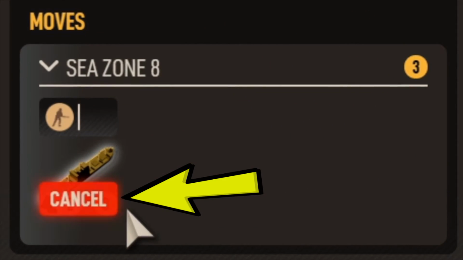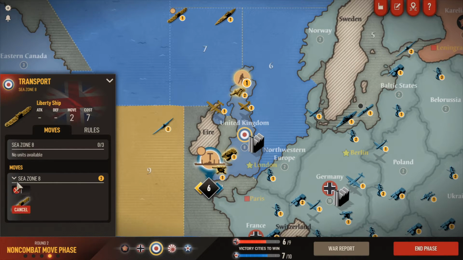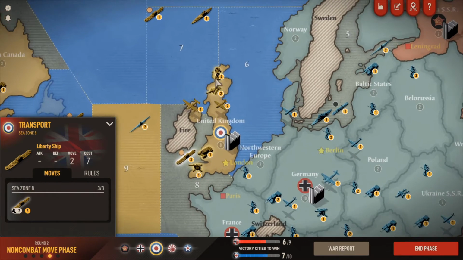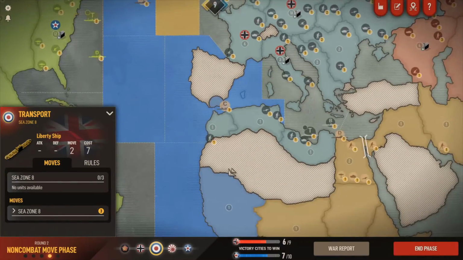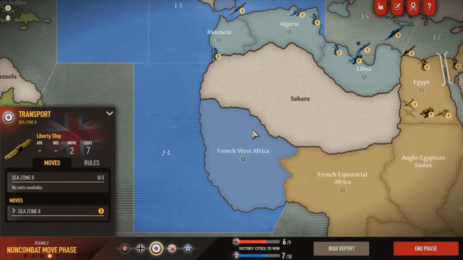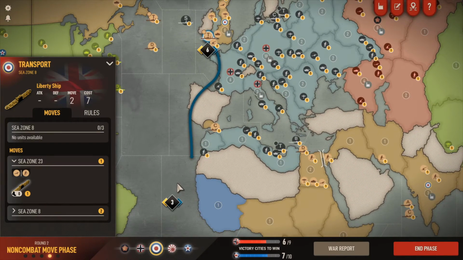So it'll have 3 different transports with 1 infantry on it, and that's why it can mess up your 1 transport with 2 infantry movement. Right, so I have 1, 2, 3, 1, 2, 3. If I don't necessarily want to offload them into, in this example, French West Africa, and I just want them to be here in a C zone, then I cannot spam right-click. It does 1 transport at a time.